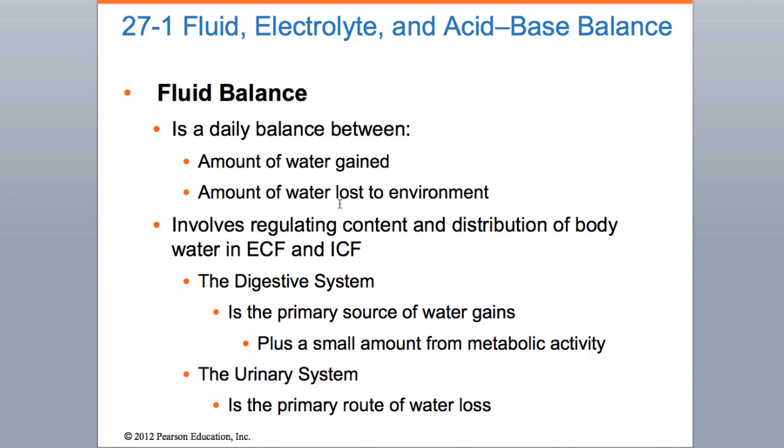Now remember we said in the cardiovascular chapter that we don't want what? We never want pooling of fluid in our body. That word edema comes into play. So we have to have the right amount of water gain and the right amount of water loss. As you can see, there is a common theme among all the slides we're going to see in chapter 27. And that is, the digestive system will allow us to gain the water. So if you're dehydrated, what's the only way you're going to get water into your body? By drinking it. How are you going to lose water? Well, primarily you're going to lose water through the urine system, through your pee, through your urine. Next slide.